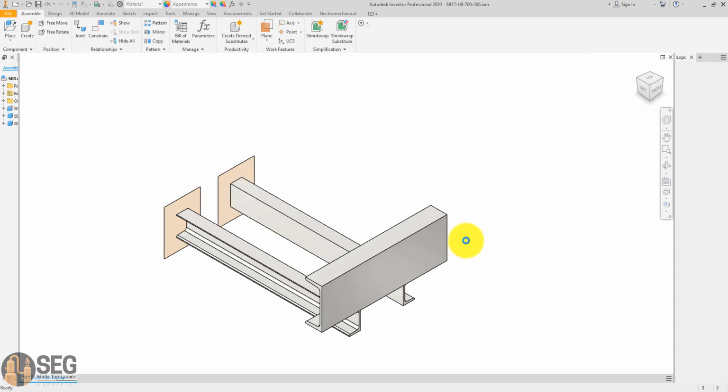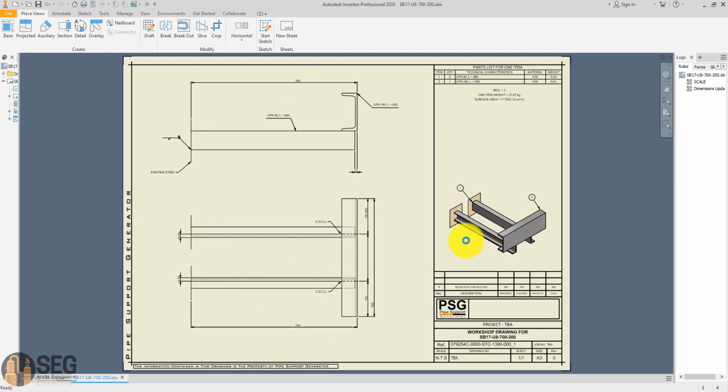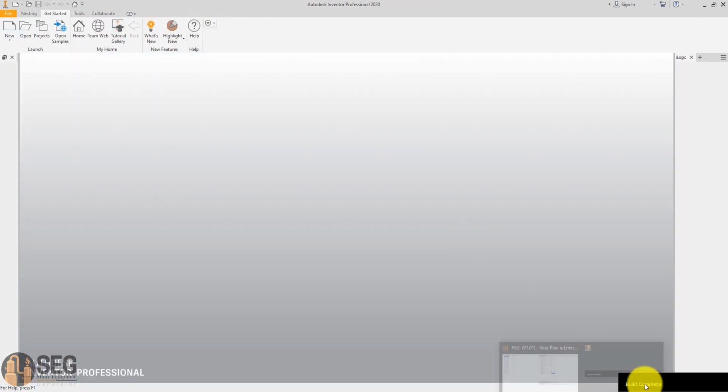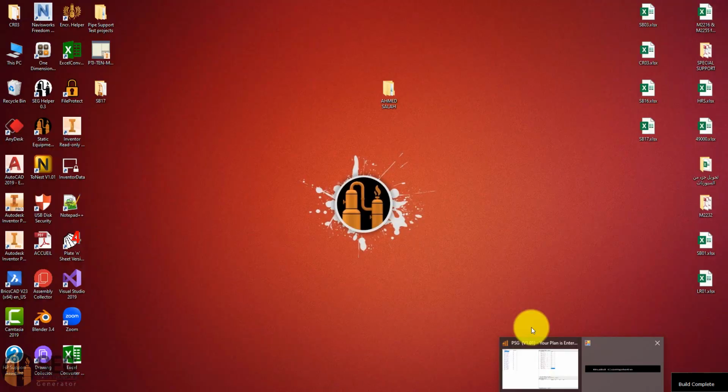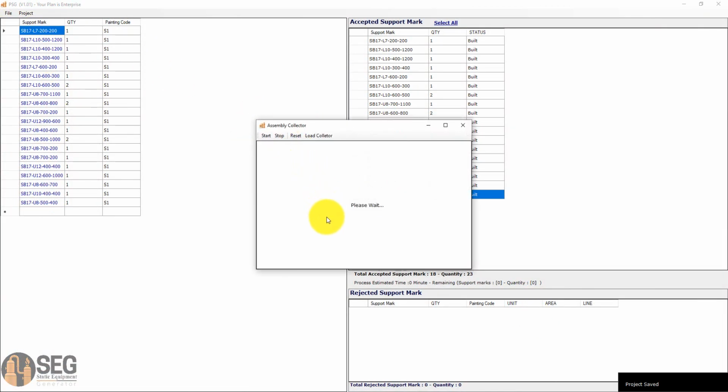After finishing this one, we will prepare a collection for the whole group from the drawings and assembly, to check the total quantity of this group. Now we have generated all the supports, and from here we collect the assembly.